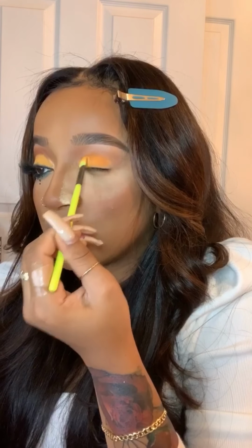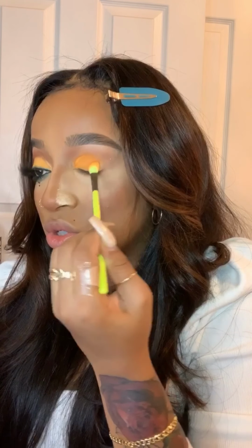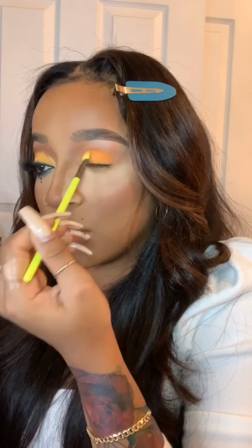So I made sure to reapply just a little bit of my eyeshadow base just so this pigment has something to stick onto, adhere to. That way there's no fallout, which there's no fallout. Just wanted to show you guys that as long as you have a wet base, it'll stick.